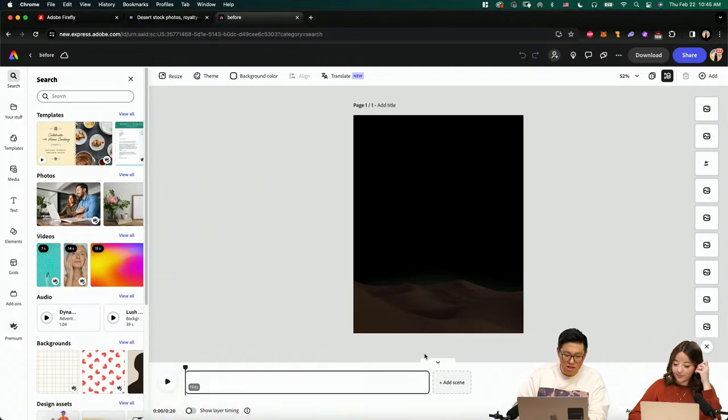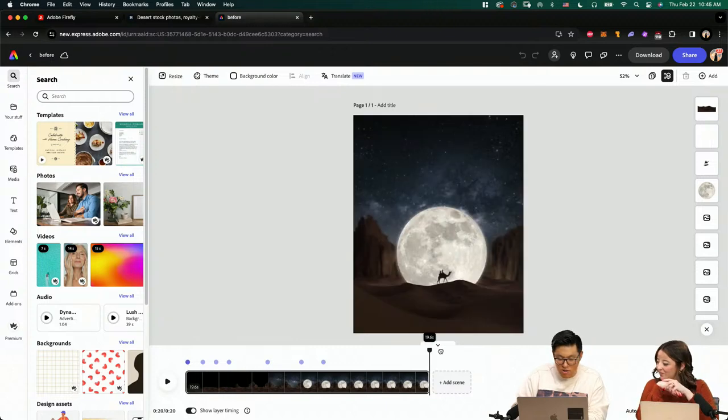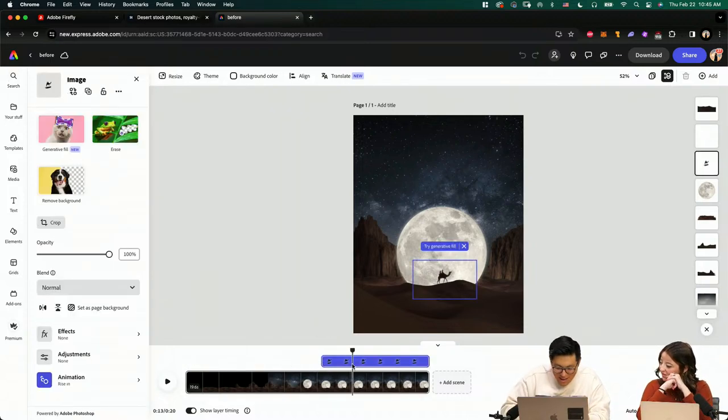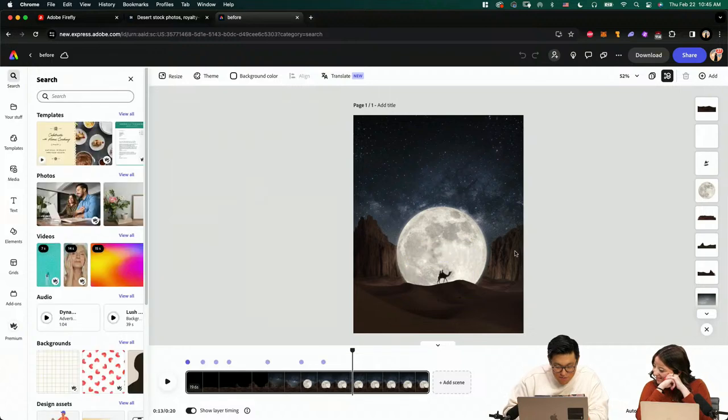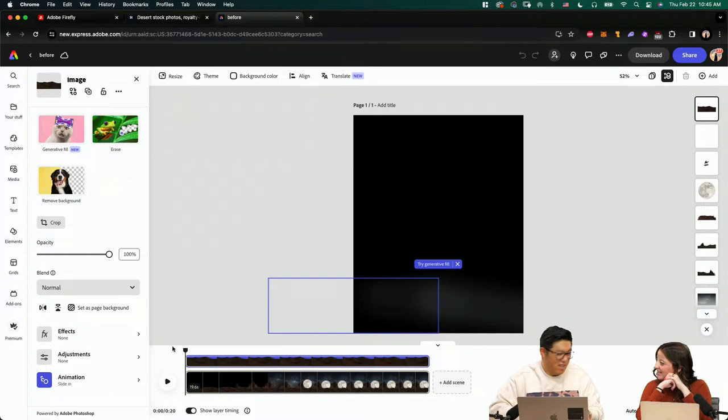So you go to add a timeline and you want to go to show layer timing. I'm just going to drag it all the way to the bottom. So this is the final image and video, right? What you want to do is think about how you want this animation to look. I don't know if there's a quick way I can delete all the animation. Oops, probably not, but I guess we can just play it directly to see what it looks like.